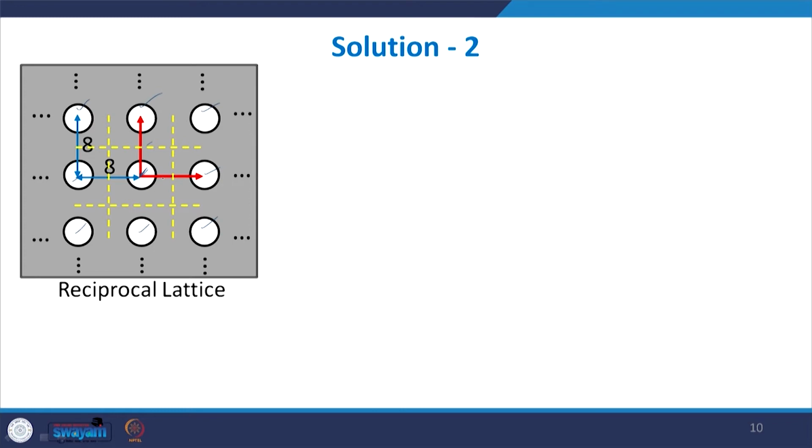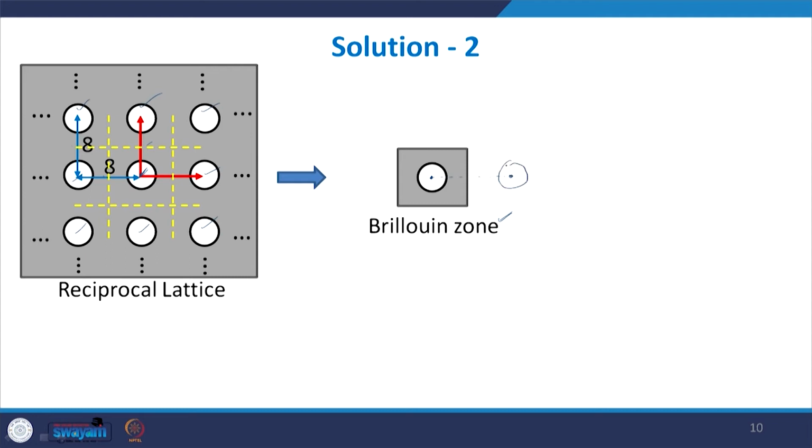This was already repeated in the previous lecture, so we directly draw the Brillouin zone for this square lattice. So this comes out to be the Brillouin zone. Let's find out what the length is. So this is 8 and 8. What will be the length of this particular square? The way you have drawn it, this is the next neighbor. Similarly, this is the next neighbor, this is the next neighbor, and this is the next neighbor, and this line is bisecting these lines joining the center.